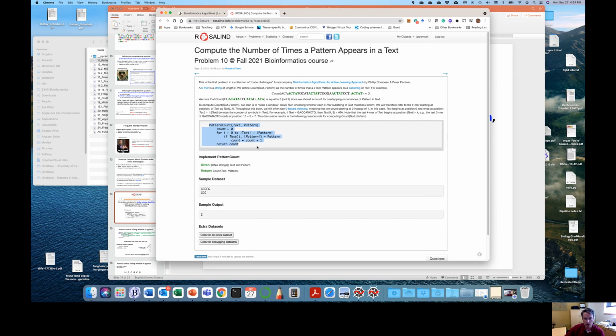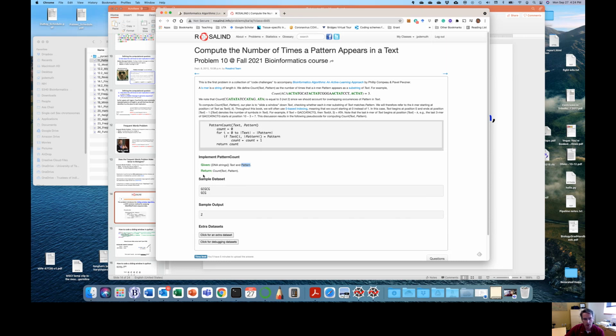It gives us some pseudocode here, but then this is the real problem. We're going to be given a DNA string, but actually 2 DNA strings. One is the text, which you can think of like the genome sequence, and then the pattern. And we need to return the count, or how many times that pattern happens in the text.